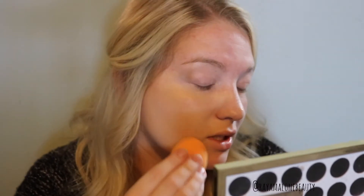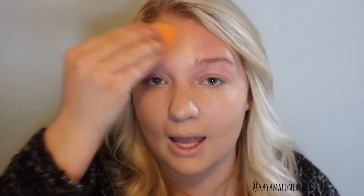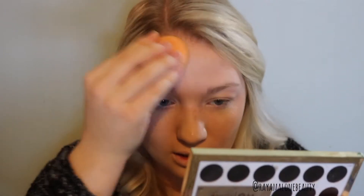I'm going to start off today's look by applying L'Oreal True Match with a Real Technique sponge on my entire face. I like to start with swiping motions to get it all over my face, and then once it's all on, I'll just start to press it into the skin. I've already washed my face and moisturized — I use the Clinique Moisture Surge moisturizer, I use it day and night. I have combination skin; I get oily on my nose and a little bit on my chin, but on my cheeks and the rest of my forehead I don't really get so oily.